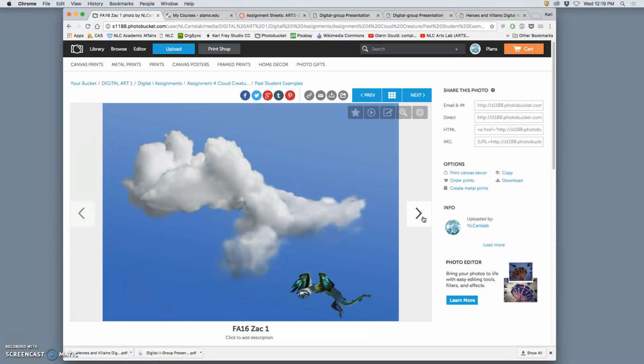Now, what's interesting about this project is it's mostly a compositing project because we are not painting the clouds. Instead, we are going to use cloud reference, and we will use it like our palette. And then we will take that cloud reference, and with clone stamp, and with smudge, and with the other tools we know, we will turn it into our creature.